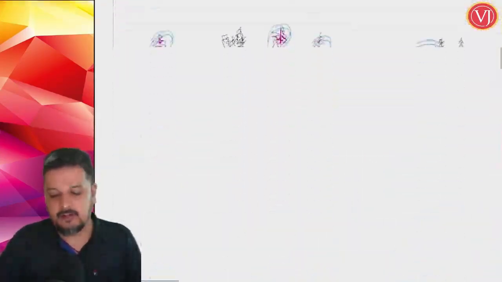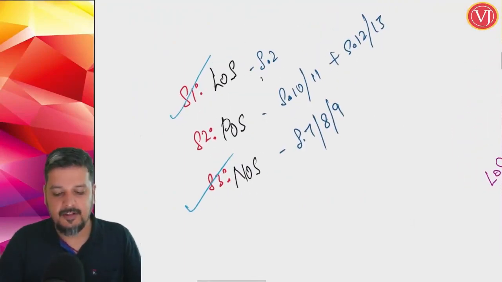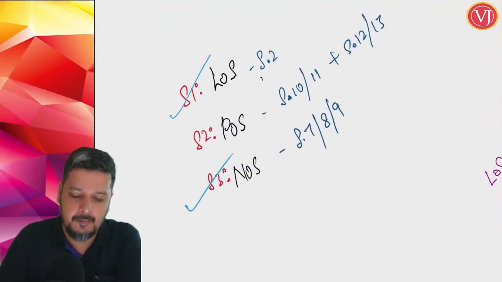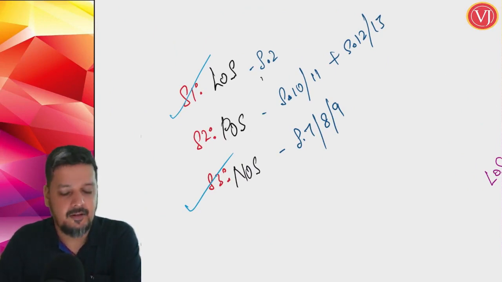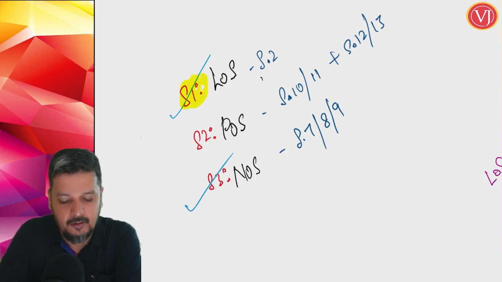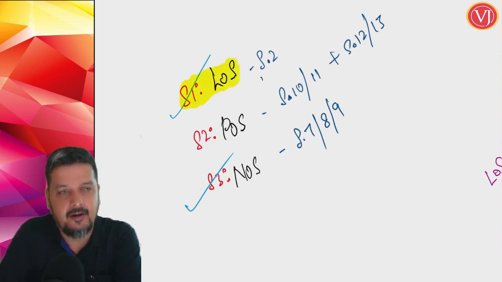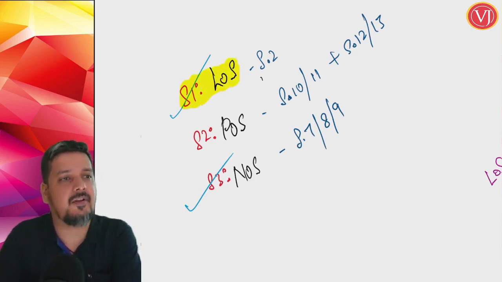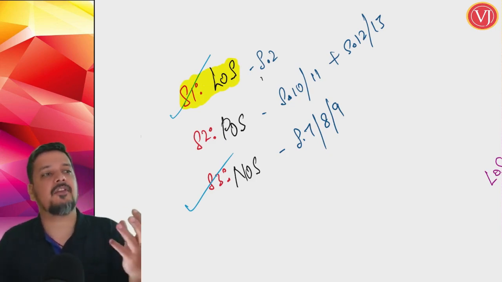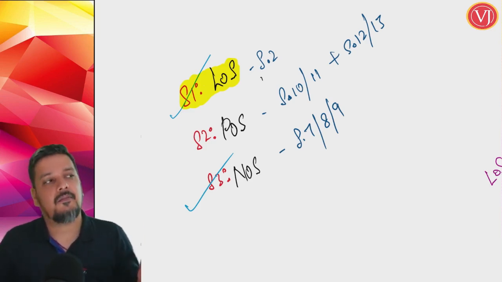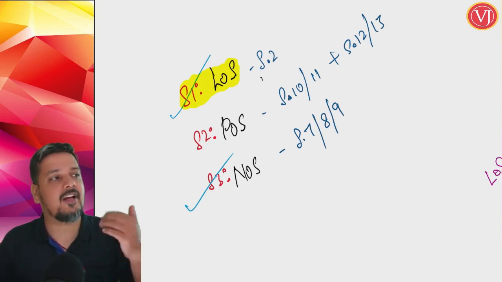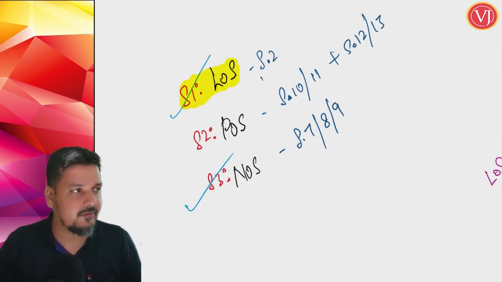Now, coming back to the basic question, what are the three steps? Step number 1. What is step number 1? Finding out the location of supplier. Location of supplier of goods is not defined, whereas location of supplier of services is defined. Location of supplier of goods is from where instructions are given. Location of supplier of services is the place of business or fixed establishment which is most directly concerned. If that is not there, then the usual place of residence.